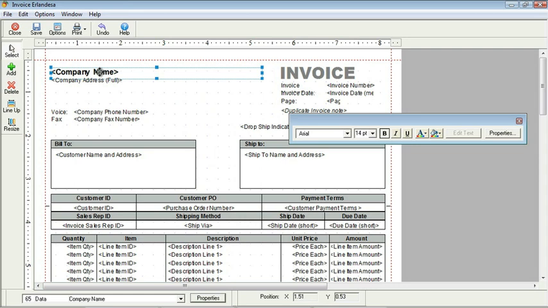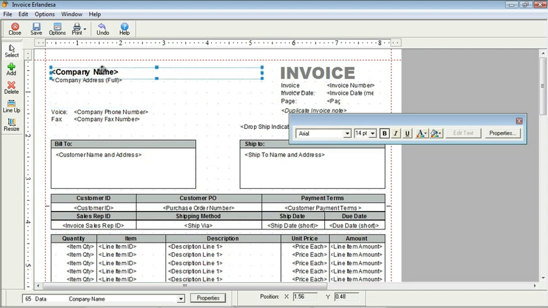If you want to select more than one control at a time, you can hold either your Shift key or your Control key. I'm holding Shift on my keyboard, and then click on additional controls. This way you can move things all together as a group instead of trying to move them one at a time. I can deselect by clicking off of it, and I'll just click one more time to select it again.